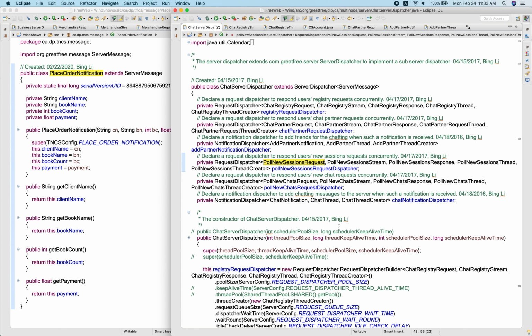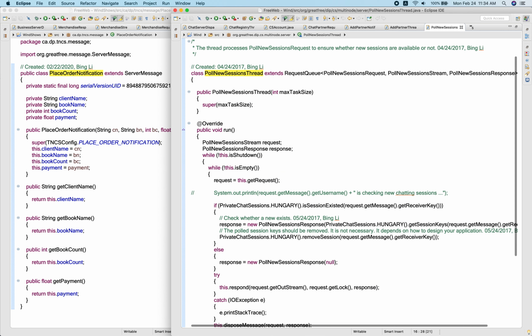Okay, this message is more important. This one is for both of them. This is called poll new session request. This is a message that should be sent periodically to ensure a new session is available or not. If the new session is available, then it's possible for them to interact with each other, right?